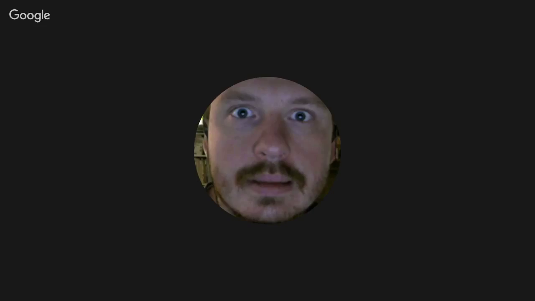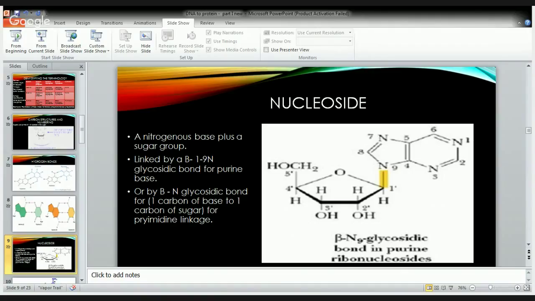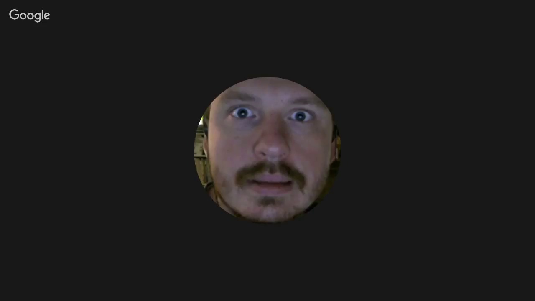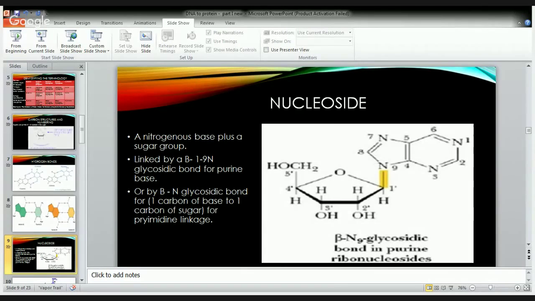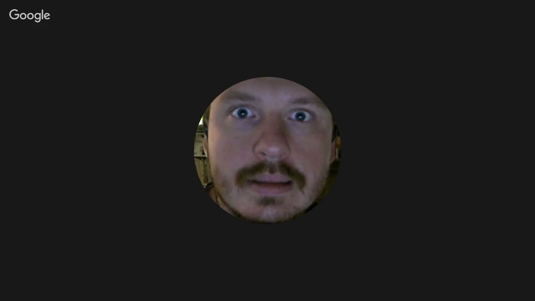What do you mean, nitrogen and carbon? Okay, see this atom right here, the nitrogen on the 9th position? When the hydrogen and the hydroxyl form water, this will link up to this carbon right here, and that'll form a glycosidic bond. That's what we call a beta N glycosidic bond, or sometimes just an N glycosidic bond. So that's how these link up. Like I said, this is a condensation reaction. So now we have an actual nucleoside like this. The H and OH condense to form water, and then the nitrogen will bond here. So you have a sugar and you have the nitrogenous base, which is in DNA.